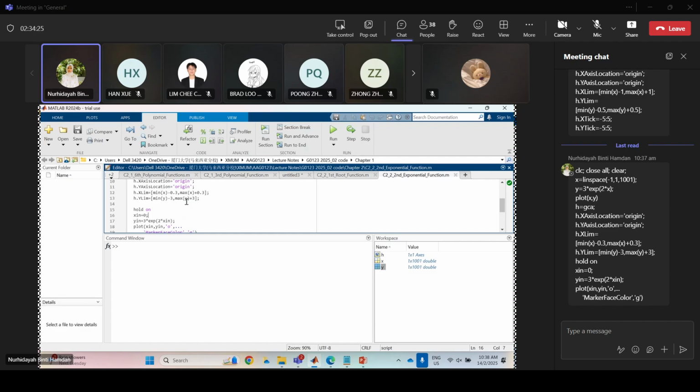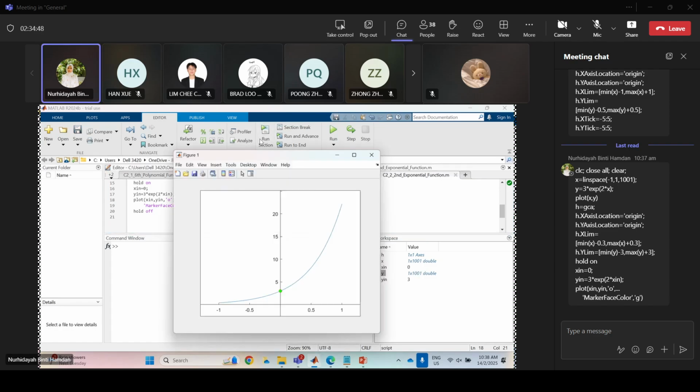Then we use hold on because we want to set the marker. Then we have to run section.